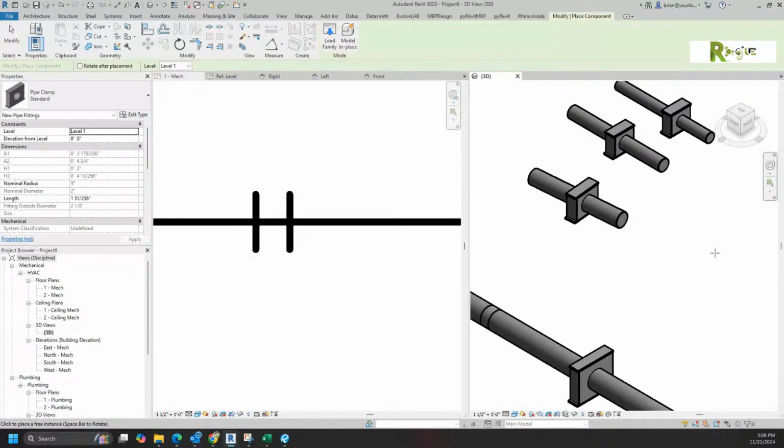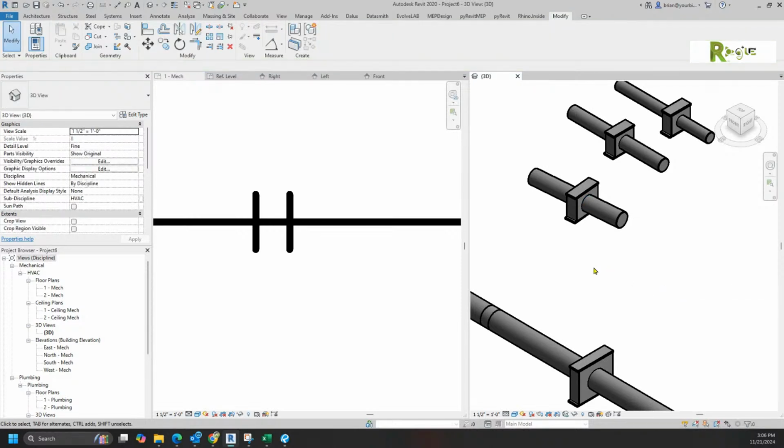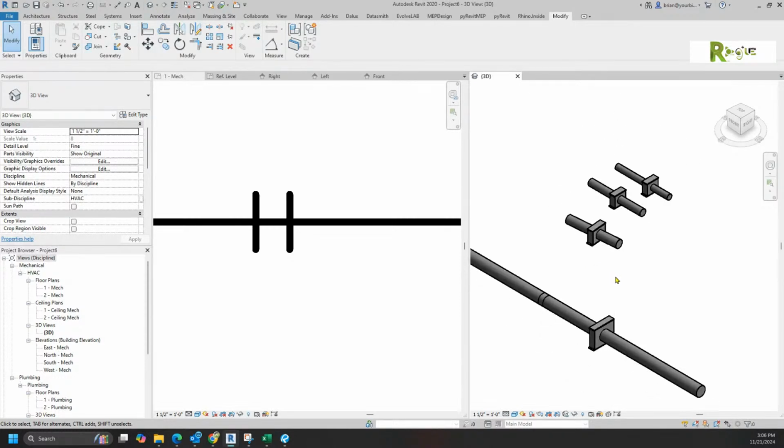Is that all you wanted? You mean, want the jack to go below it? Well, it's almost like a different family though for that right there, wouldn't it have to be? How would you add that as a parameter to this family? I guess we use the same concept, just make a second family. The top of the jack would be assigned to the bottom of the clamp piece, that reference plane, and the bottom of the jack would be assigned to the reference level, the floor level.